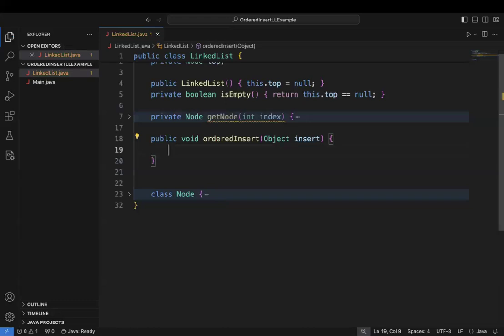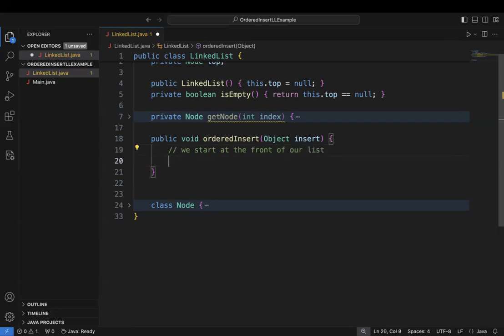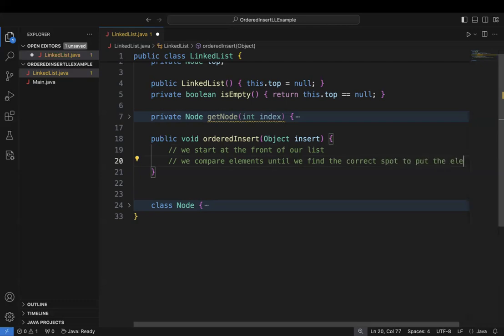So it's an ordered insert. If we remember from a couple of weeks ago, we talked about searching and sorting. Basically, we start at the front of our list. We compare elements until we find the correct spot to put the element.